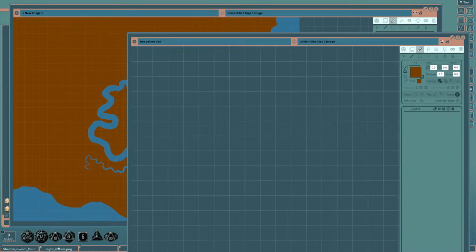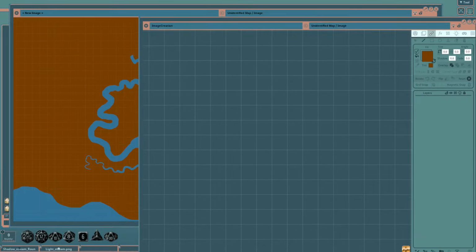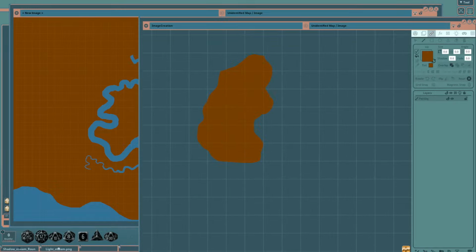And in here, let's say I want to create, well, let's say we're just going to do maybe something like this, and like a couple of little islands, perhaps.